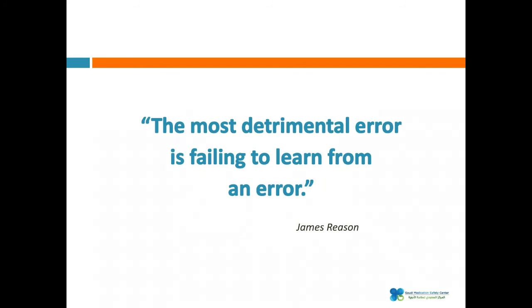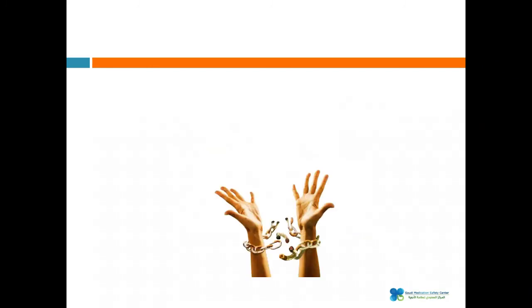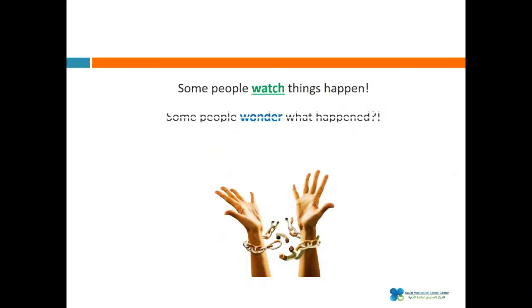Because unless we have a just culture, people aren't going to report medication errors. And the most detrimental error is failing to learn from an error. Next slide. Because some people watch things happen, some people wonder what happened, and some people make things happen. And we need you to make things happen and make this organization as safe as it can be. Next slide.